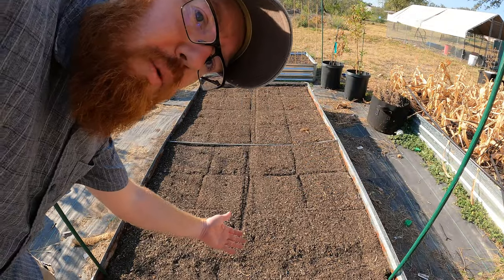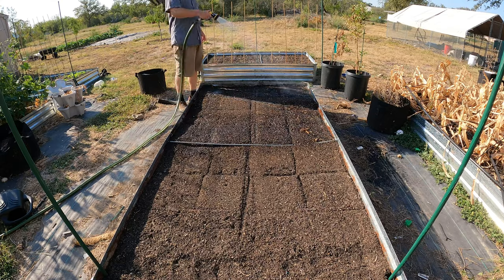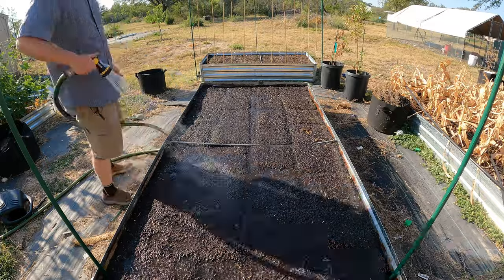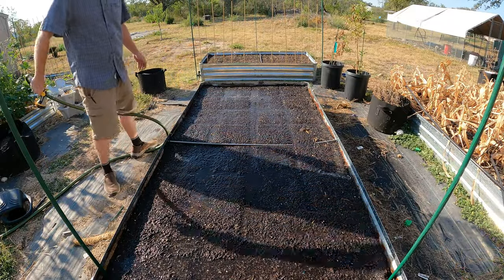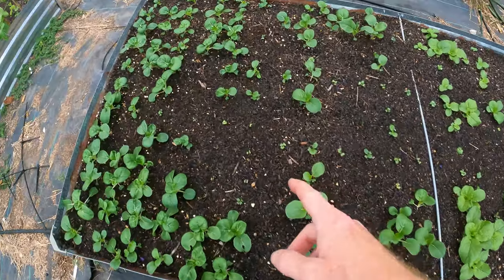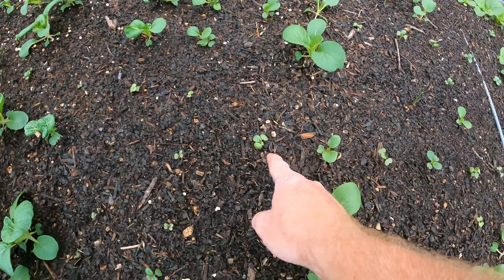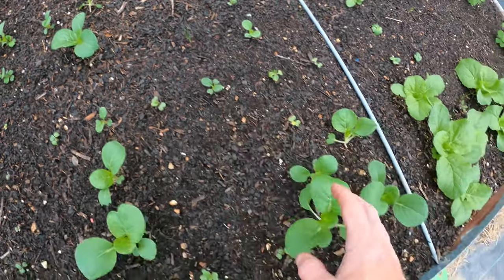All right, now it's time to water. It's really interesting. Some of these started to pop up, but they never really grew right in the center. I mean, even the ones that are starting to, they're small comparably.